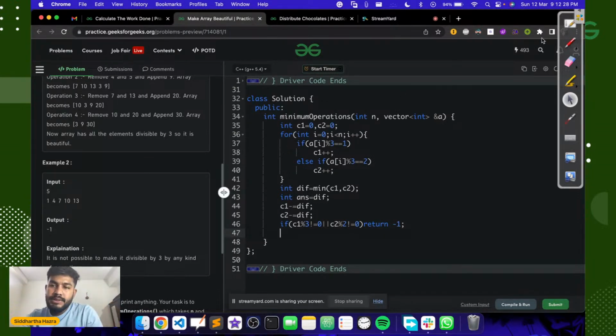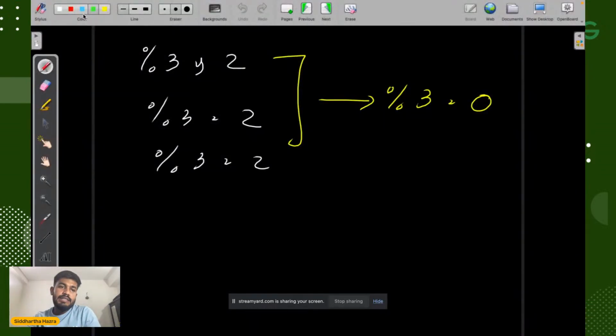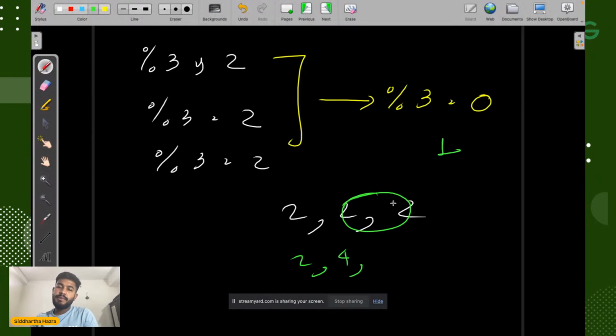Now comes the scenario where, suppose there are nine 2s. Suppose this is 2, 2, 2. What we would do is, in one operation, we would add 2 and 2, so that would become 4. That is one operation. And then we would again add 2. That is 2 operations.